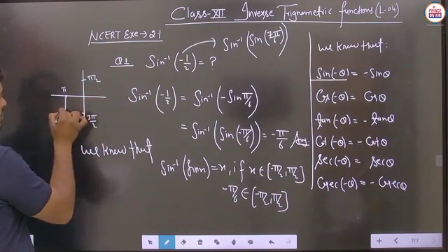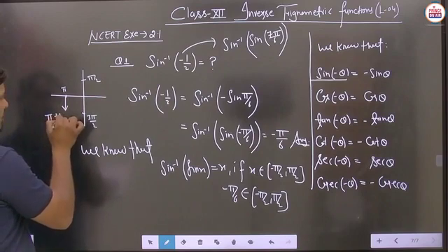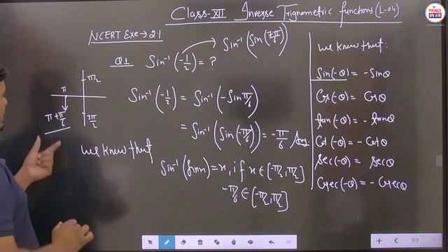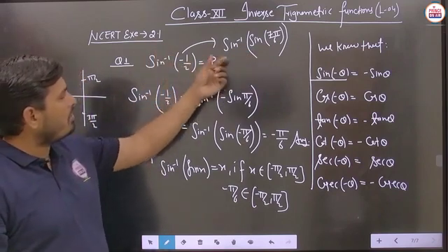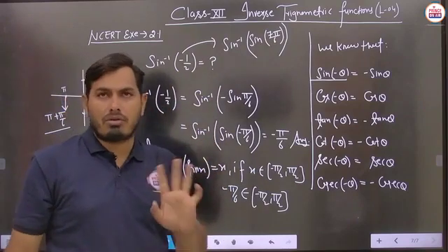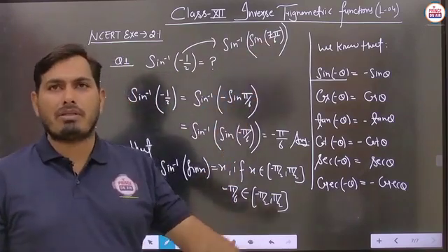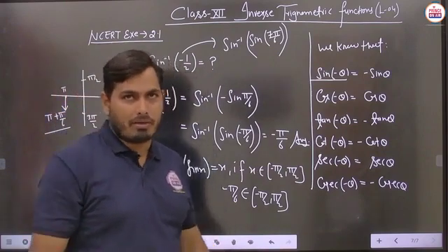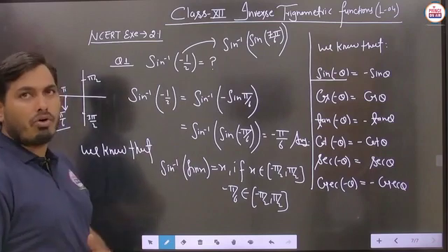So in this quadrant, sine will give the negative value. So here we can write pi plus pi by 6, and pi plus pi by 6 will become 7 pi by 6. So in place of minus 1 by 2, some students write like this. This is not the wrong way. You can write 7 pi by 6. Definitely sin 7 pi by 6 will provide the value minus half. But now you cannot use this particular property, students. You cannot use this particular property.